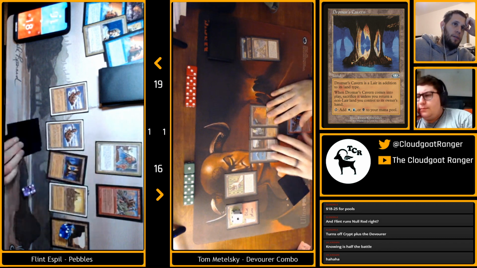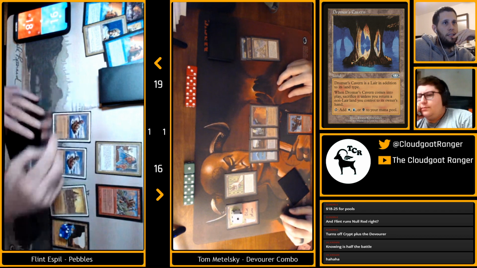All right, so we see Academy Rector. Flint's got to tap his mana.